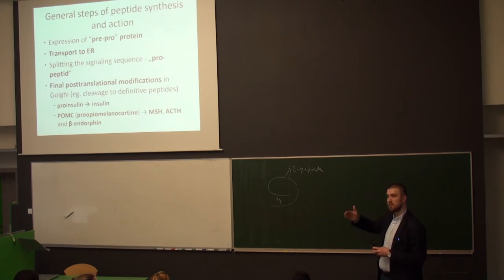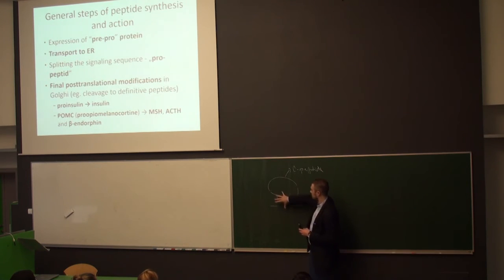So you do it subsequently in the process, in the Golgi apparatus, in the secretory granules, and different steps you do in the different parts. And in the end, you have in the secretory granules the mixture of insulin and C-peptide. And you secrete them from the cell in equimolar quantity. That means 1 mole of this and 1 mole of this.